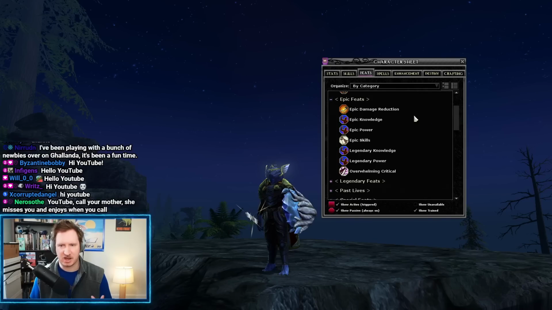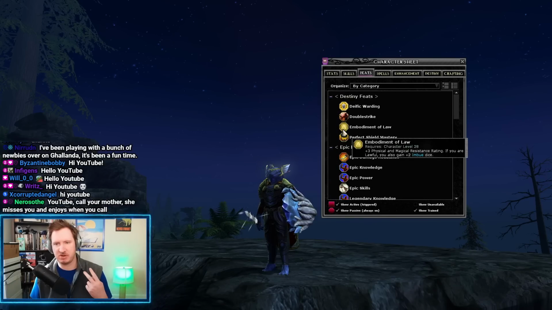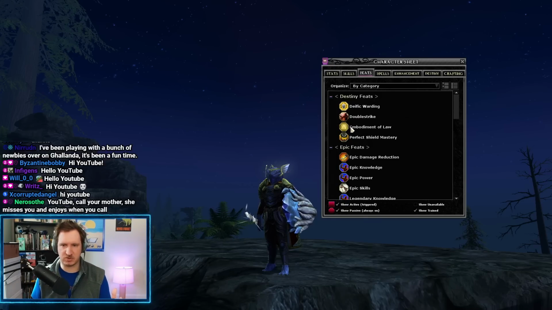And then on top of that, I grabbed Overwhelming Critical, as well as Epic Damage Reduction here, because I felt like both those feats would serve me very well. And then for my Destiny feats, Double Strike, Embodiment of Law, Perfect Shield Mastery, and Deific Warding. The question between Deific Warding and the extra helplessness damage from Sense Weakness or Crush Weakness is an interesting question. It goes either way. I went with Deific Warding just because I wanted to be a little bit tankier, or you can use Crush Weakness for more damage. But these three are pretty much locked in because they're very, very good.